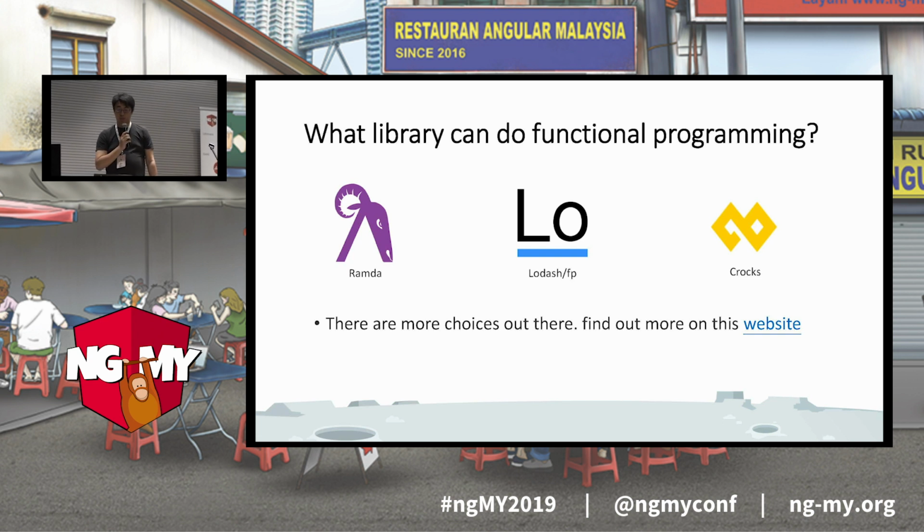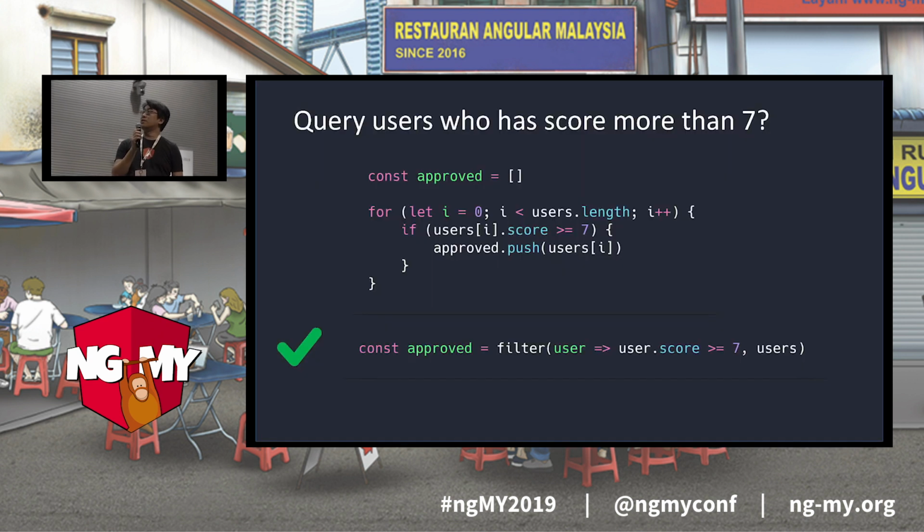So here's some code that demonstrates functional programming. The first block of code is what beginners usually write: you loop the array and find the result that meets the condition. How about the second block? Which block of code is easier to understand? The second one, right? It's so easy to understand, you just read and see, okay, that's the detail, that's the result we want to find. The score is larger than 7, right? So we want the second one.